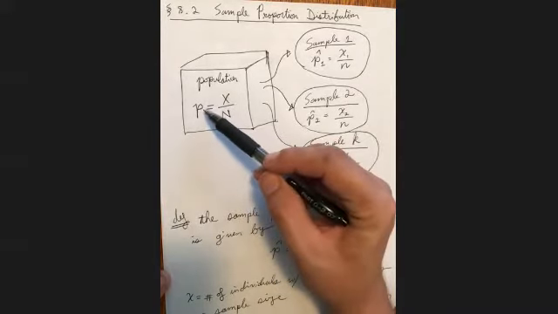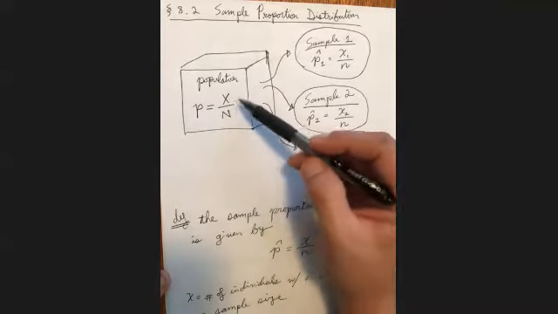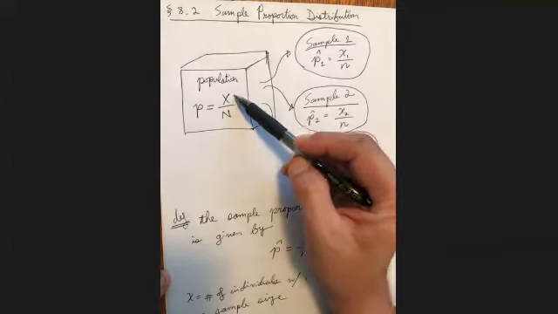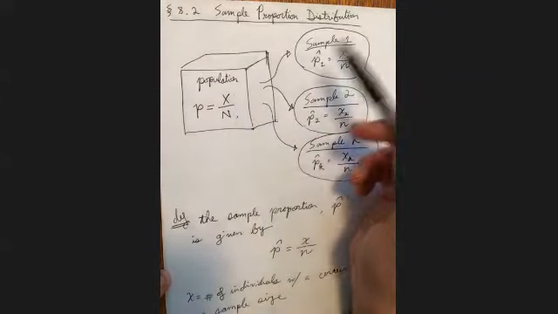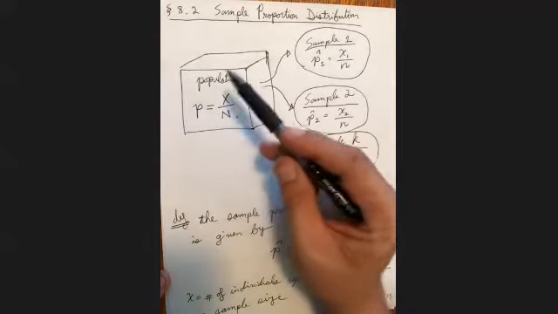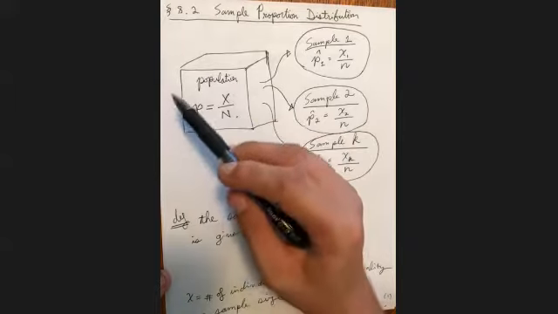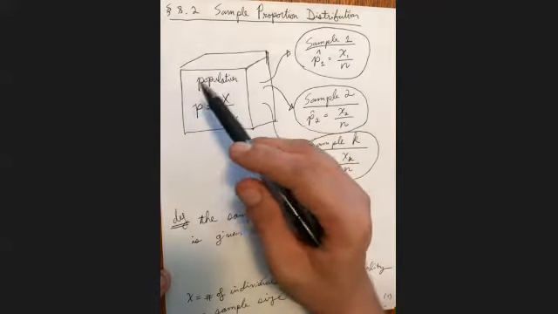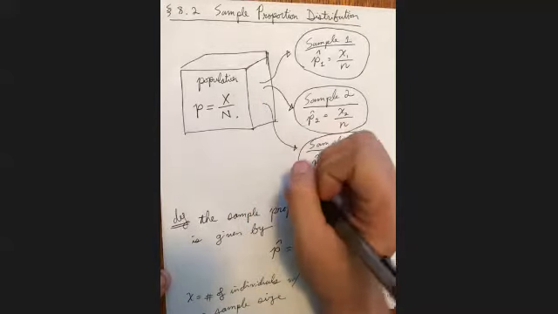And P would be the parameter, the proportion parameter for the population, which would be the number of people that said yes to our survey over the total number of people in the population. So this is a parameter of a population, something that either we can't get our hands on or we can. In some cases, this is something that can be given to us.